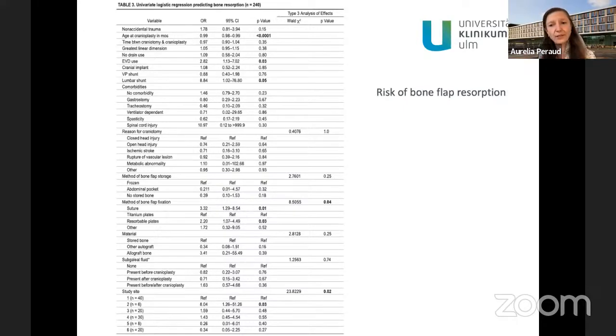And this is a special issue because usually as pediatric neurosurgeons, we try to avoid any non-resorbable materials, especially in the small ones, because it might migrate into the brain if you consider a titanium plate. So sutures or resorbable plates are not a good idea when it comes to resorption. And so this is a bit contradictory to our belief that we shouldn't use anything that will stay there forever.